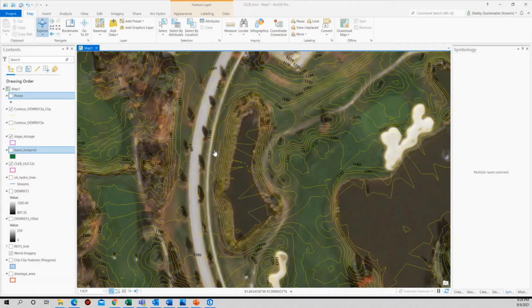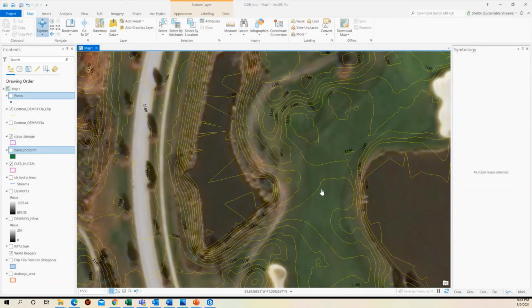Another way to calculate the volume of a basin is to use contours to calculate the stage storage. Using this method requires contours, and the basins whose volumes you are calculating need to have closed contours. Without closed contours, this method won't yield very accurate volume estimates. To start our stage storage volume calculation, I'm going to start at the contour above the highest closed contour, which in this case is 1,185, right here. Starting at our top contour, 1,185, I'm going to trace around the contours to create polygons.